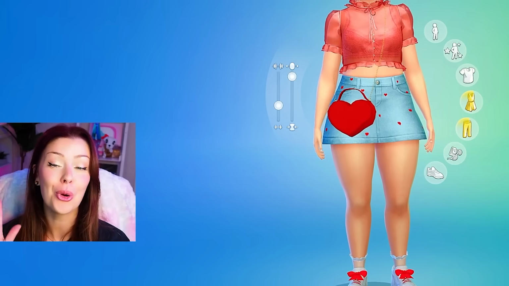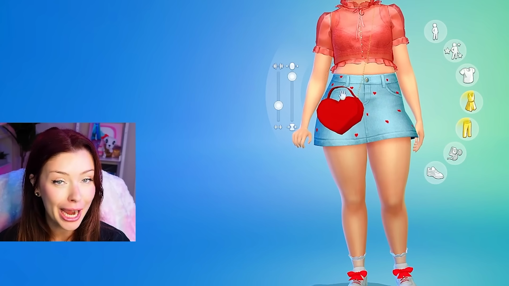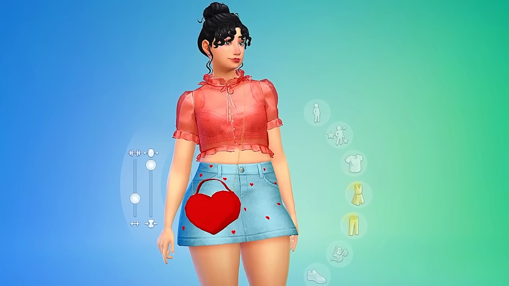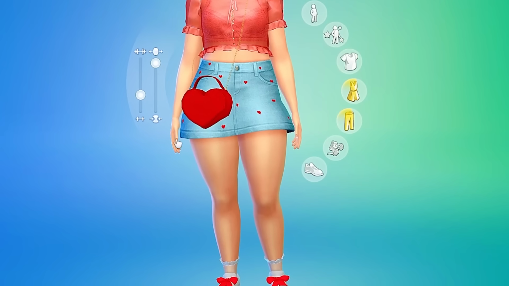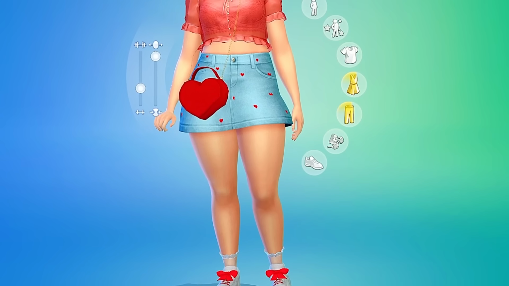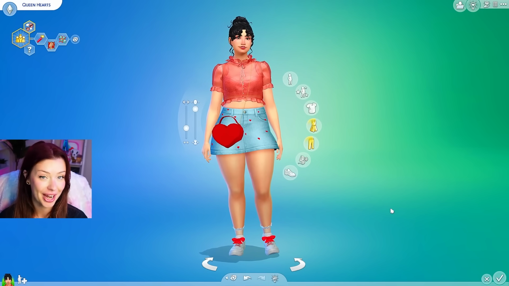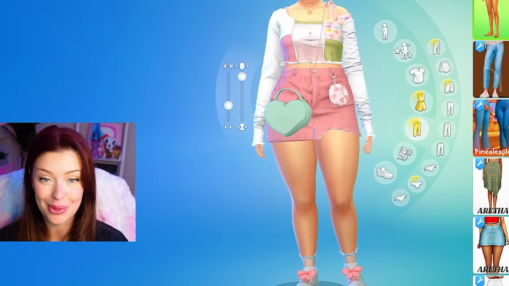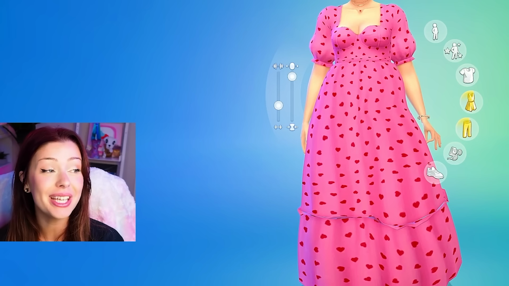And as one final, simple, more basic look, I'm giving her this. I feel like we didn't give her enough red, so I gave her this red blouse with a collar that reminded me of the dress that she wears. We've got the red purse, a skirt with little hearts on it, and I changed the color of the bows on her shoes to red. I love all three outfits that we gave to her, but with that, we're ready to move on to the next one, which is going to be Hades.